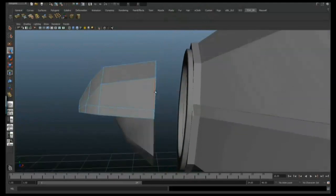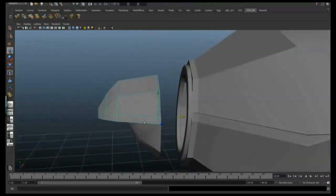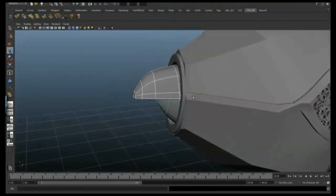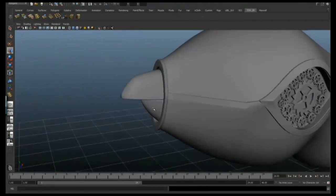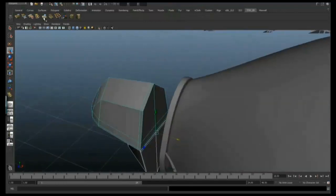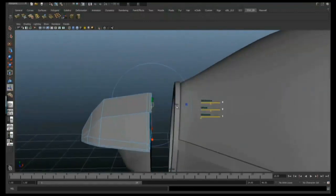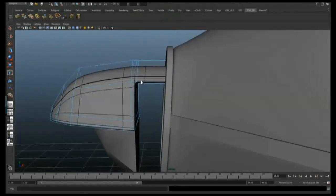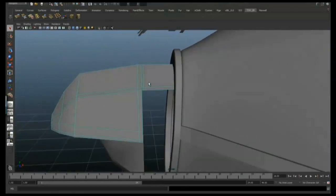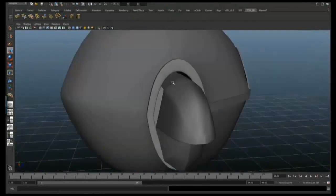Just bear that in mind when you're building a beak. I'm just going to straighten a couple of those edges out — just a little bit curved. I'll just pull the two bits of geometry out and use the interactive split tool to go across that back face, then delete that centre line so we can just extrude that out, add a couple of edge loops to tighten it up, and line it to the side. Try and keep that with not too many harsh corners.